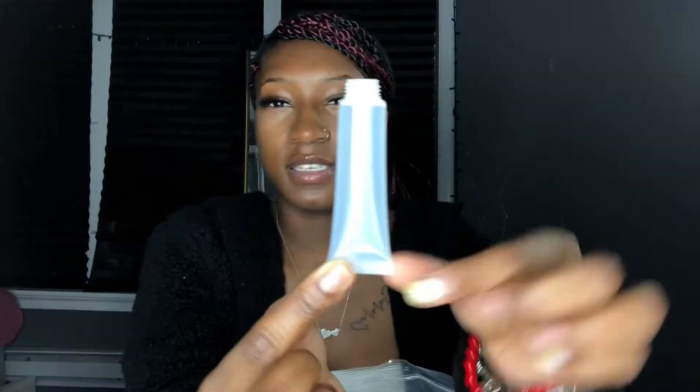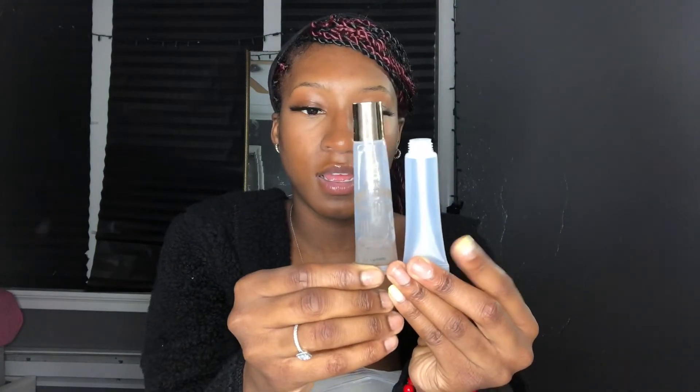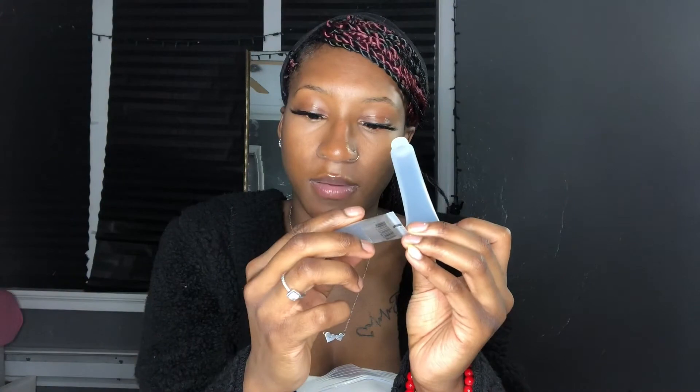The lip gloss tubes actually came today — this is a 70-piece set and I had two-day shipping. I just ordered them yesterday while at work and they came today. These are 15 milliliters, though the label on them actually says 14 milliliters. I also received a 300-piece set of 3ml pipettes, which were about $8.99. That's really good because if you're a lip gloss maker, you know you go through pipettes like crazy since you constantly have to switch them out.